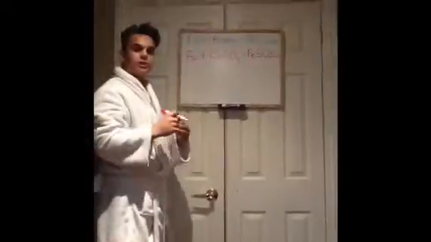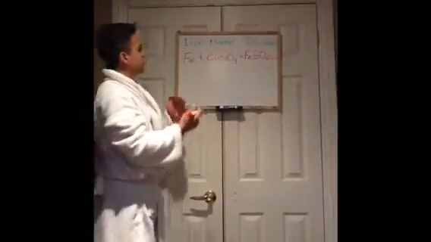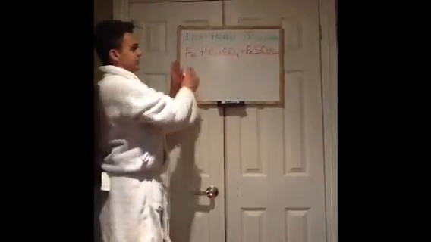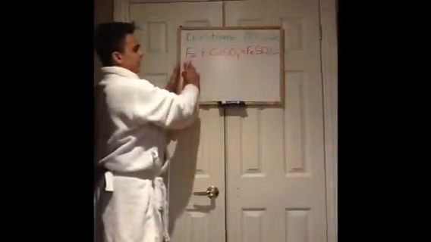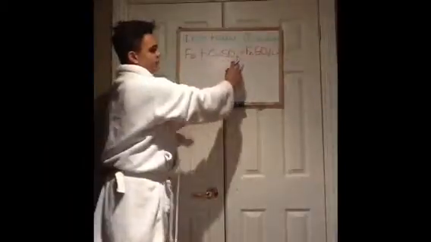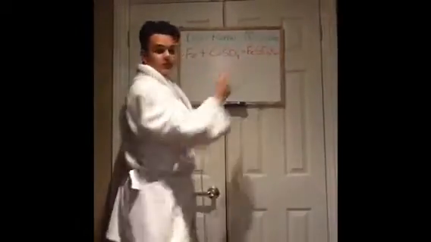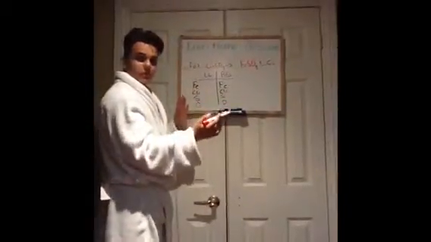Now that we've talked about the N2 plus H2 reaction, we're now going to talk about iron plus copper 2 sulfate. So this is the skeletal equation. So we have iron, copper sulfate, which reacts to iron sulfate plus copper. Okay, so here we're now going to balance the chemical equation.